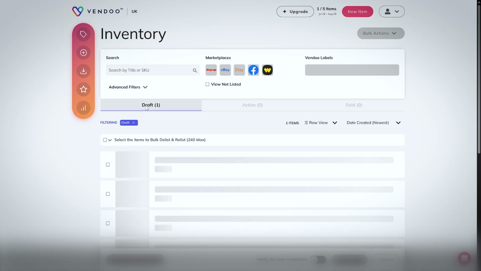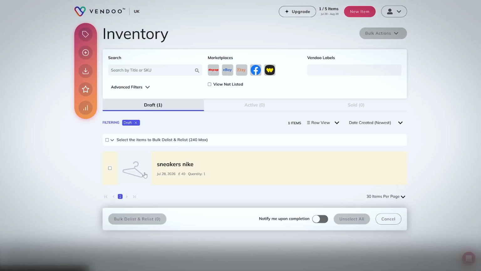Some people say that this doesn't matter, that it doesn't matter whether it's old or new, and if the market is not selling, then that's it. But it makes sense that the algorithm is going to prefer active and recent listings. So like I said before, just select the item and click on bulk delete and relist.